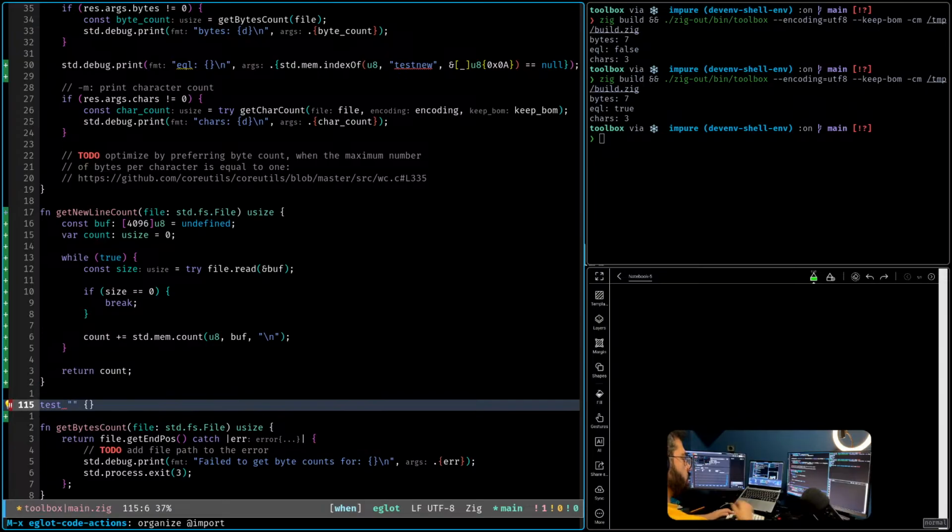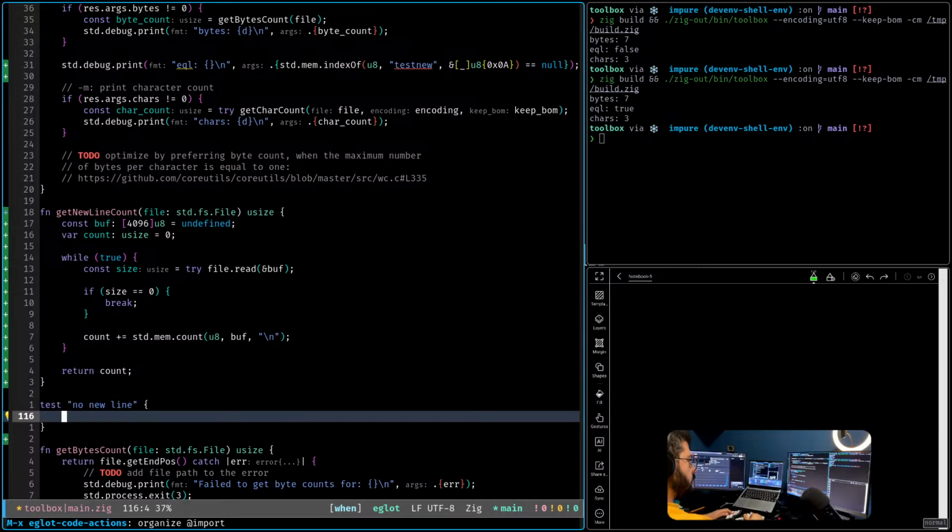Right, and test no new line for now, and then I want to do, there was a function I was using for the other test.